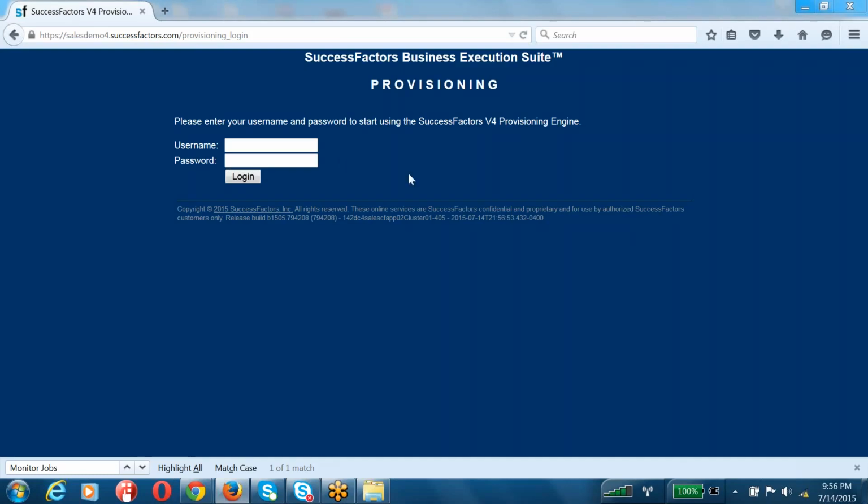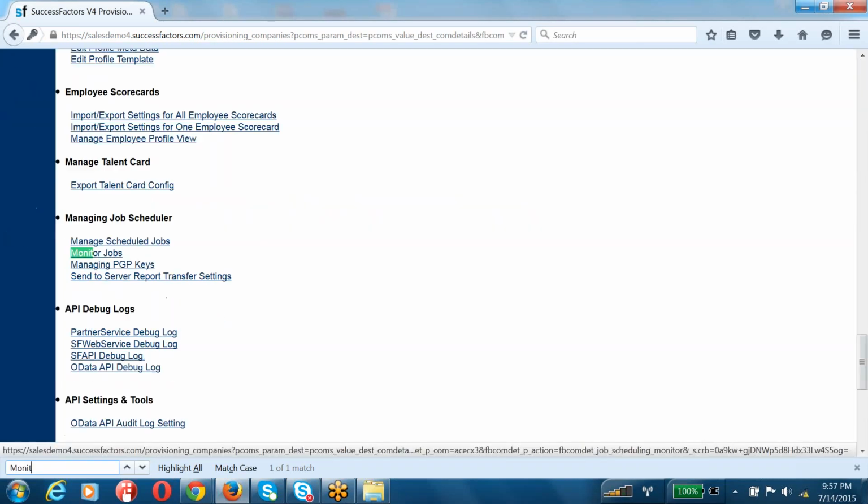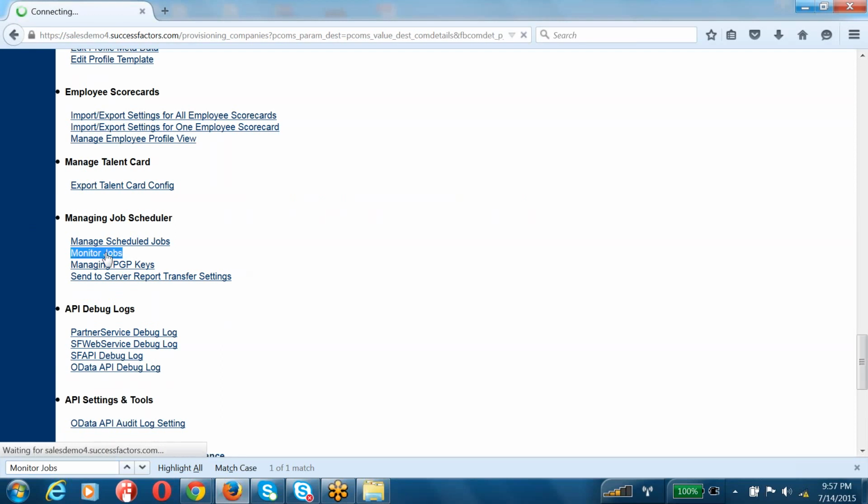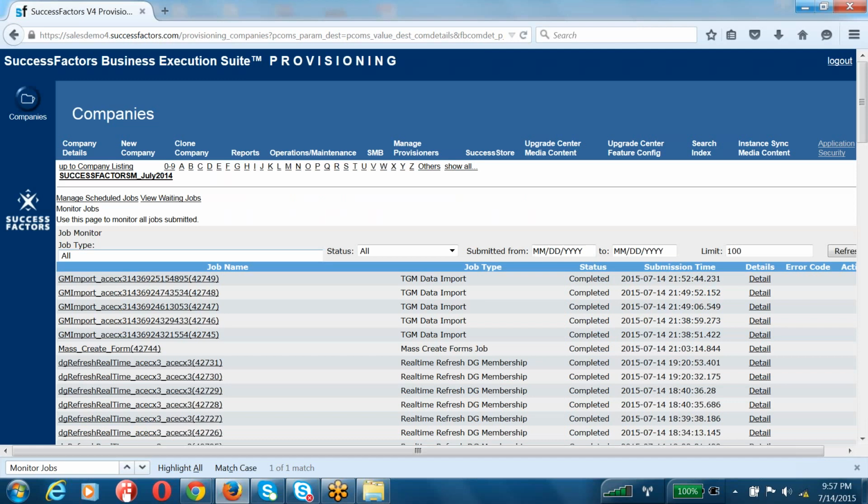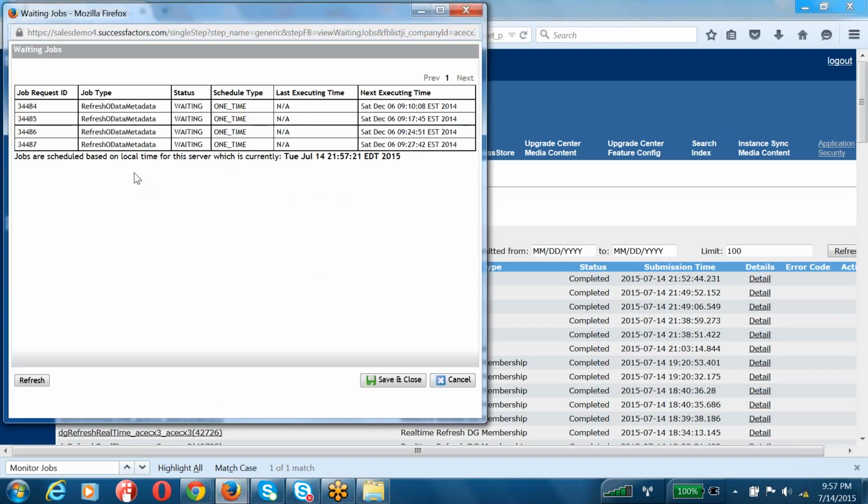Let me log into the provisioning account and go to monitor jobs. And we'll see whether there are any jobs waiting or everything has been processed. So it has been processed, guys.